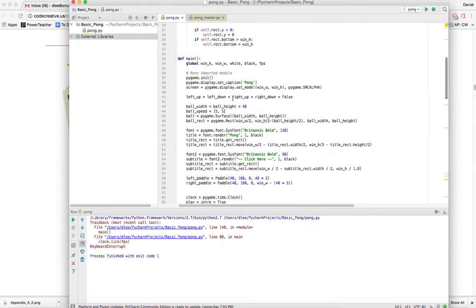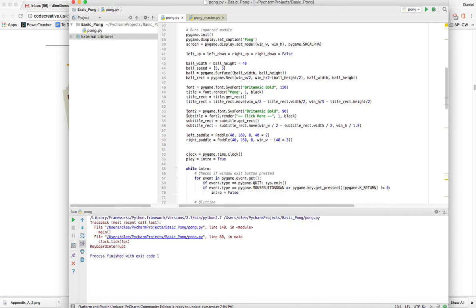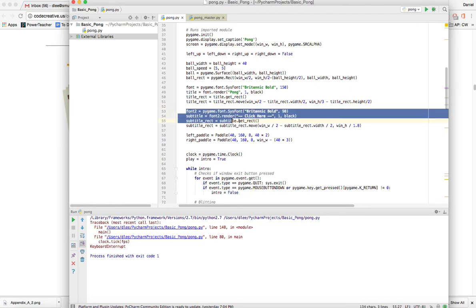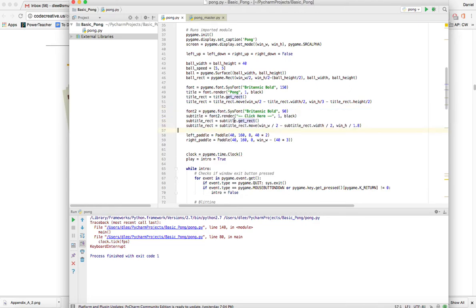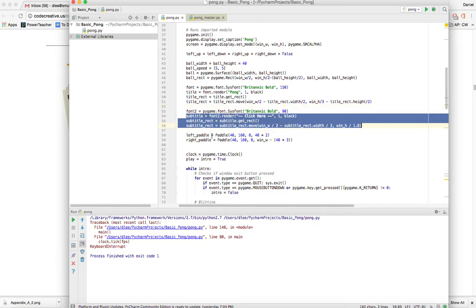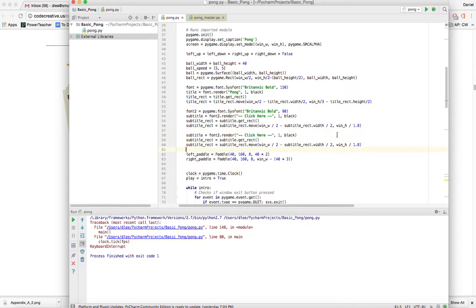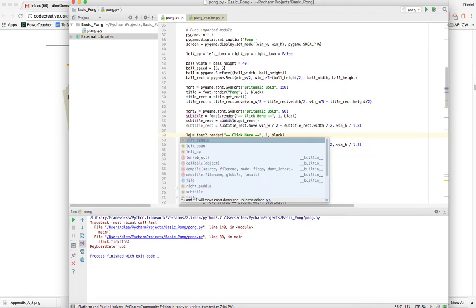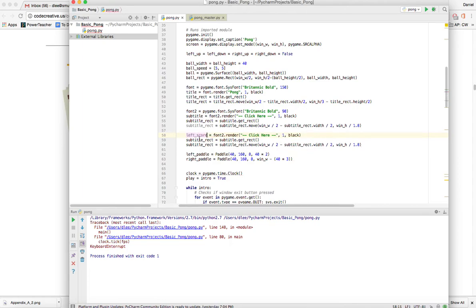So we'll start up here at the top of the game, and I guess we want it to be a little bit smaller, so we'll use this font 2. Maybe I could just copy this here and then come here. This will be left_score.